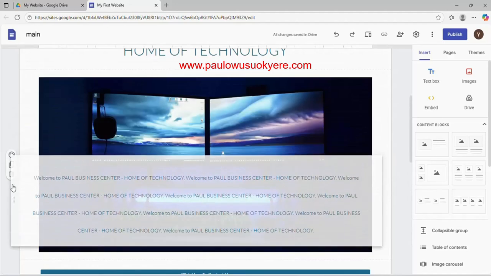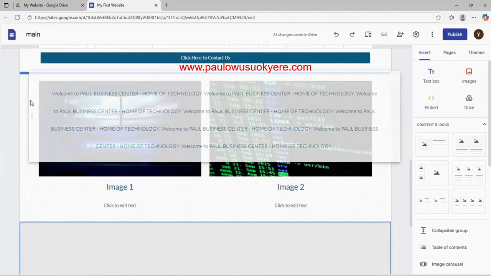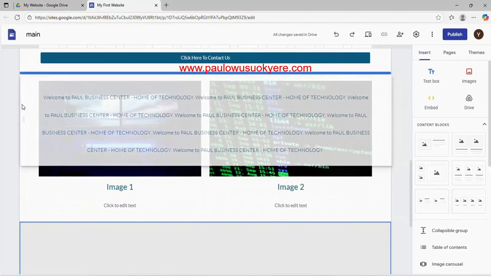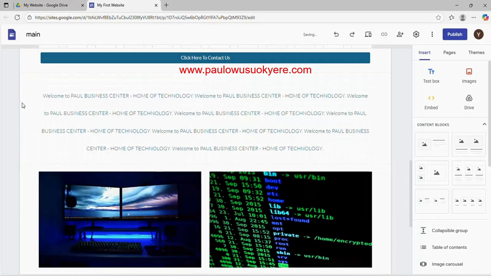And then you see the blue line. Where the blue line is, that is where it will be. So I release my hand and it has appeared.